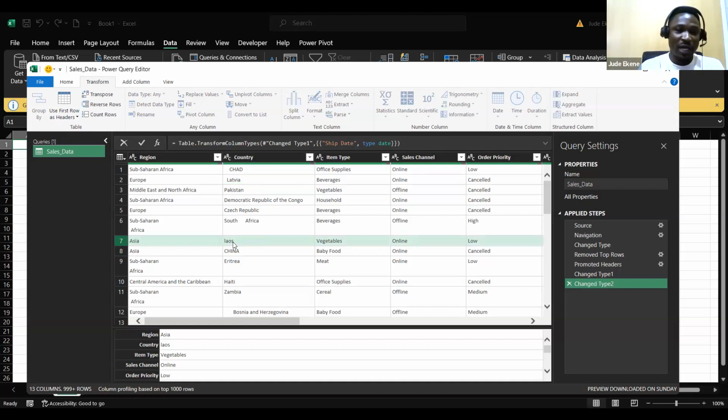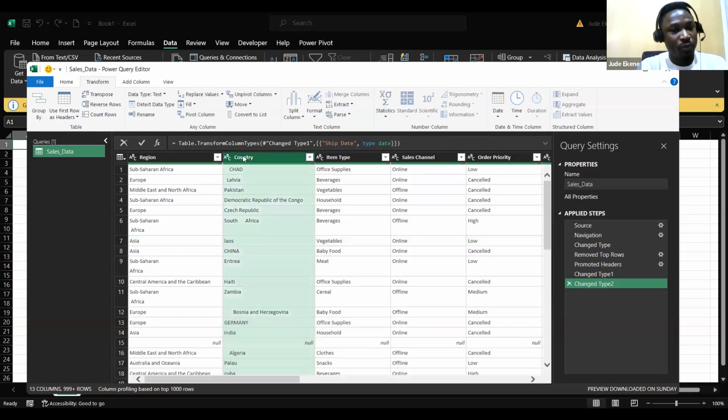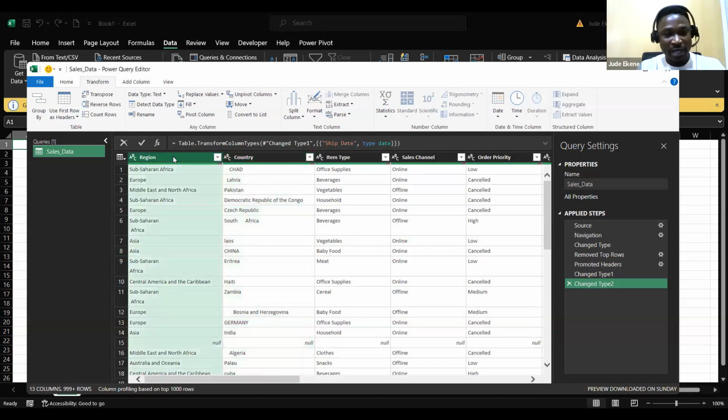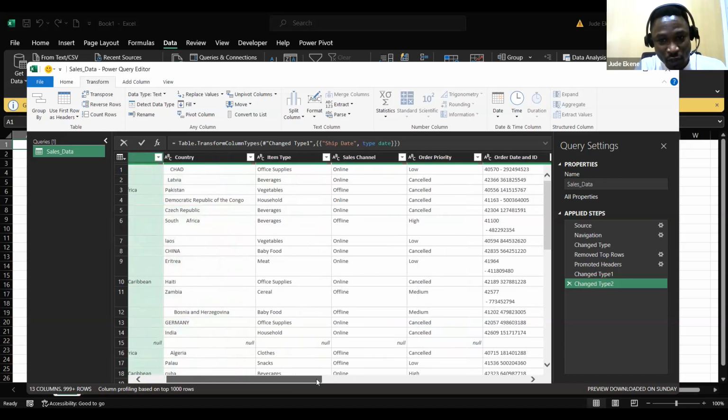So if we're going to get that done, what we're going to do is click on that column. Please do remember, what you're applying to one column, you can equally apply to multiple columns. So if I'm not sure of what is happening here, I can equally click this place and then select all the places where I have texts and then do that first.